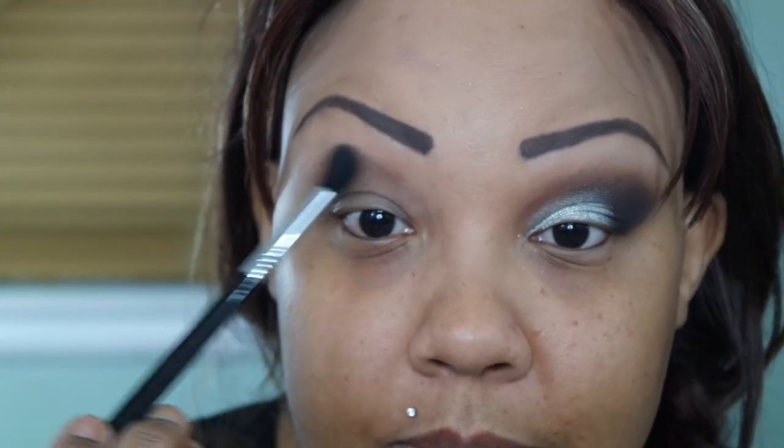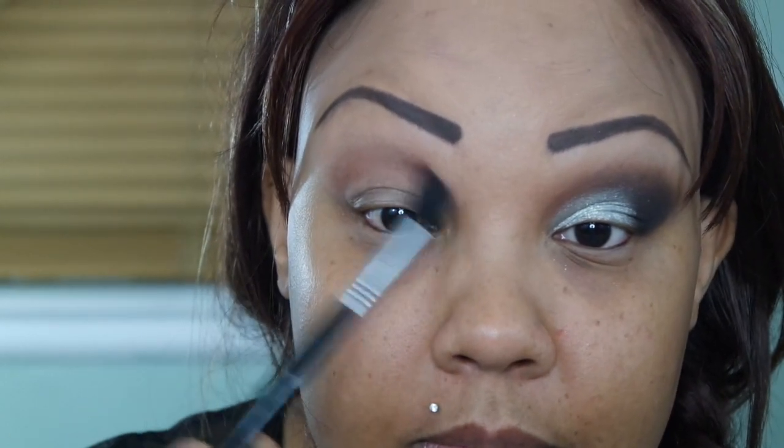And I'm just going to start carving out my crease as I normally do since my eyes are hooded. I am using my Sigma Tapered Blending E40, which I normally use to start carving out the crease. That's pretty well carved out.